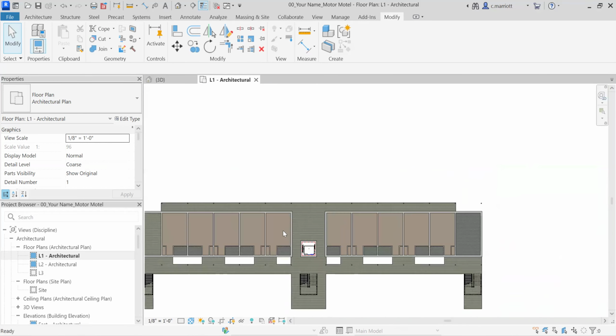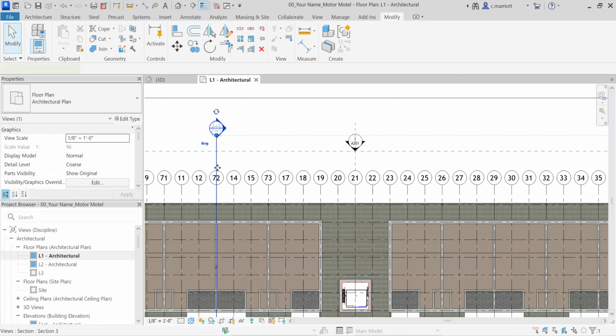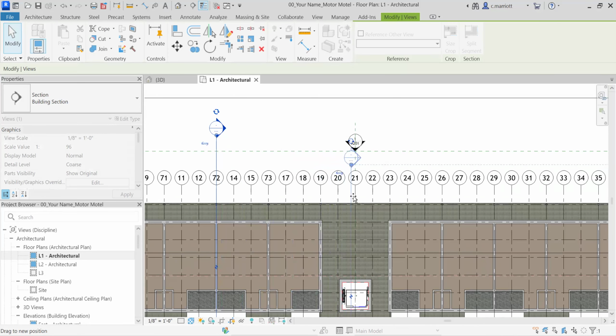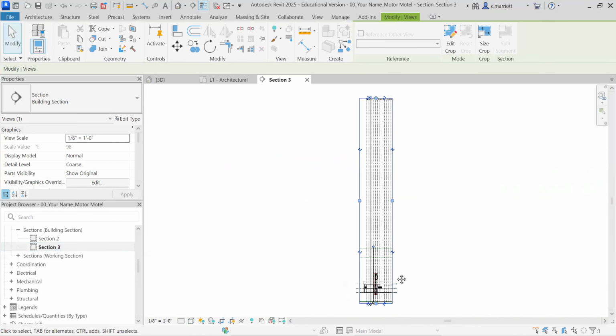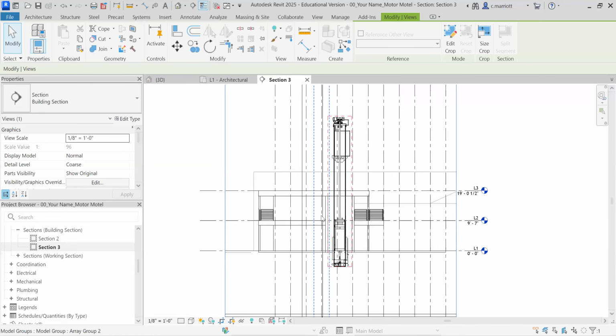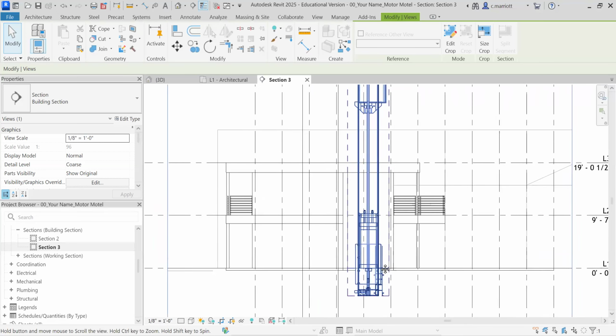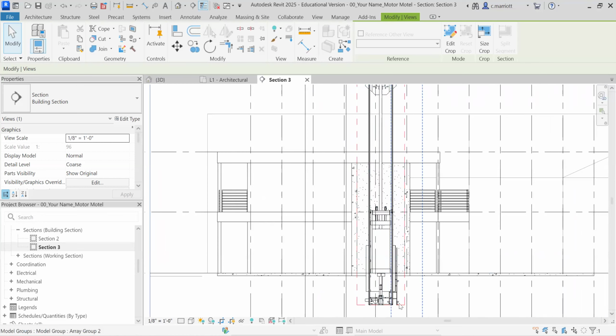Once it's saved, I have this section I've been using, and I'm just going to slide it over here. I believe it is section number 3. And I'm going to zoom in a little closer. So this is a section through the elevator shaft.